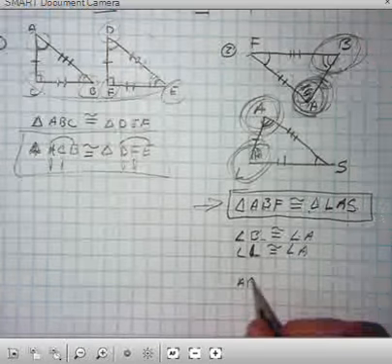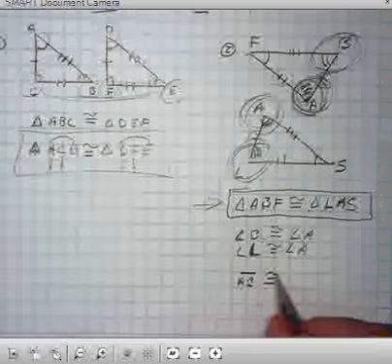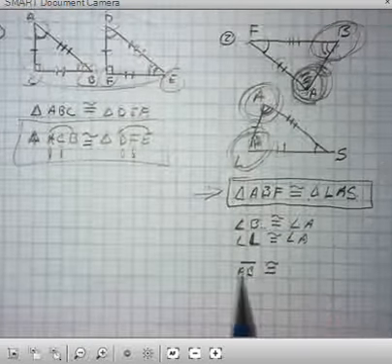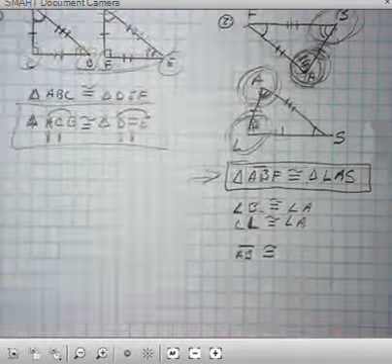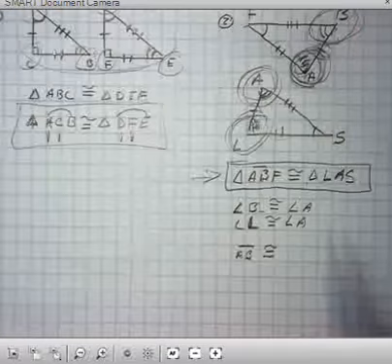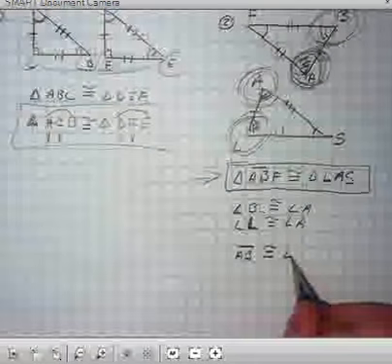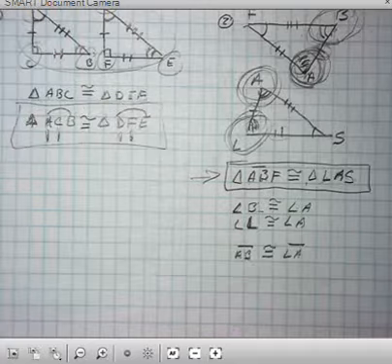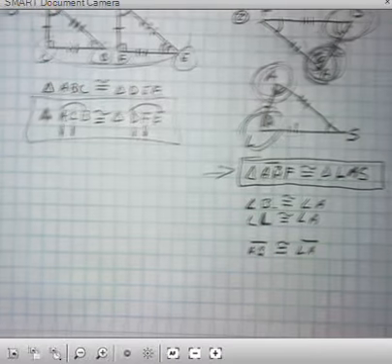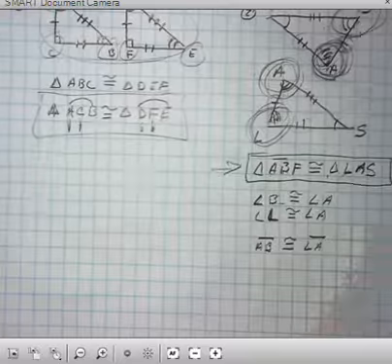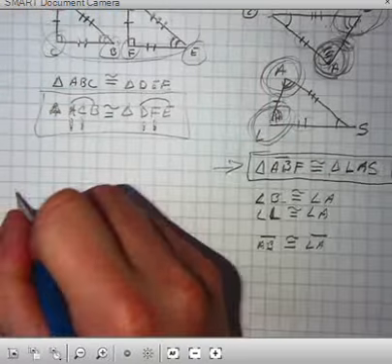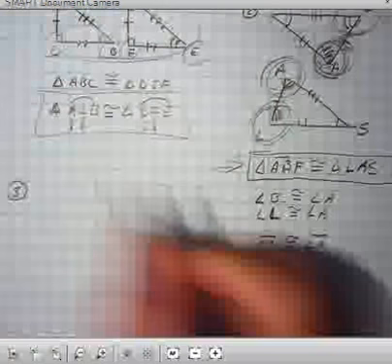So when I say something like AB, that's the side AB, is congruent to what side in our second triangle? Zach? LA. It just makes the congruency a little bit easier when we use those shapes. There are going to be some times where you're going to have to find some actual measurements.